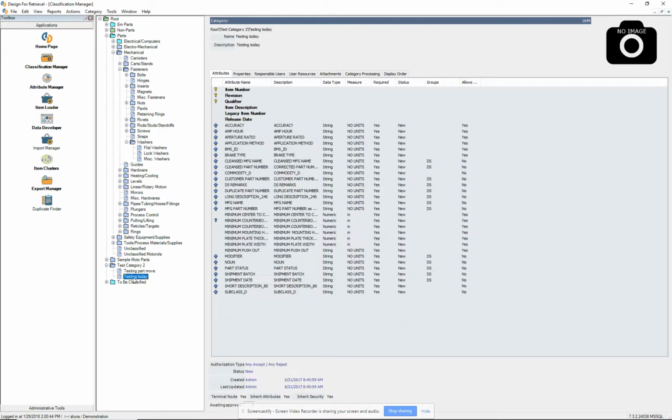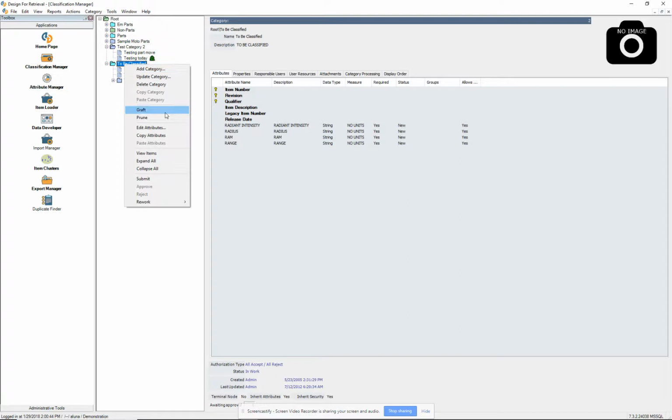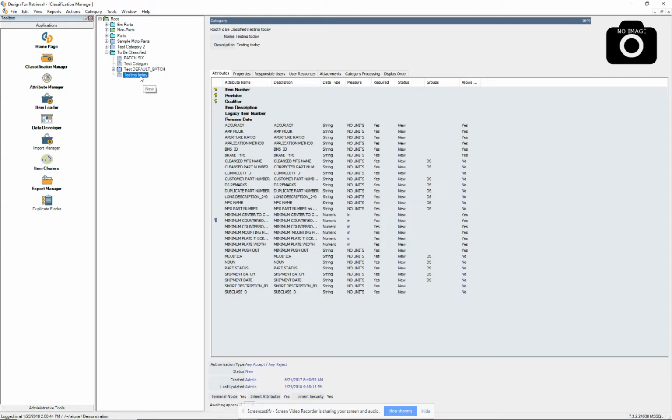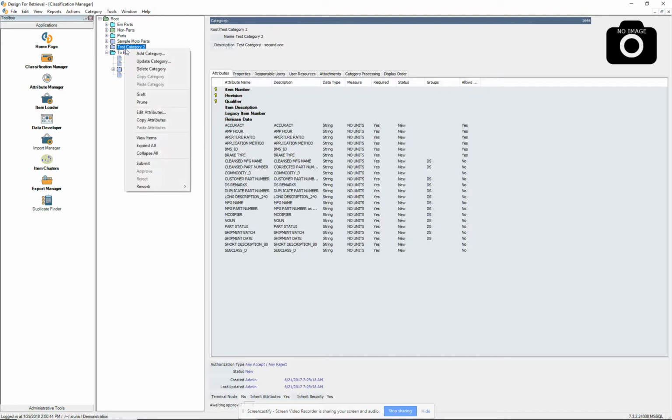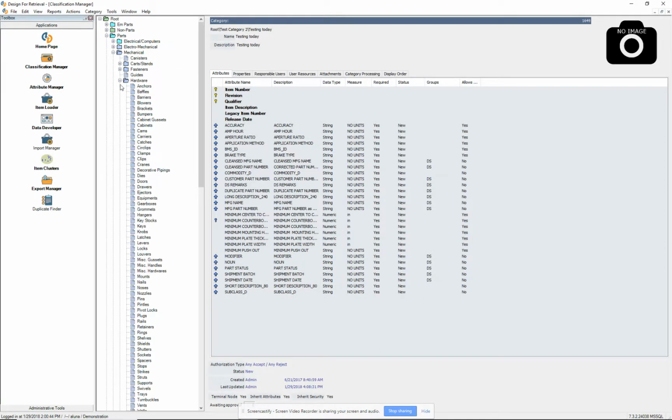If you want to see a test, I can actually cut a category right here, and that is a prune. If I prune that category tree, and I want to put it somewhere else, I can then graft that tree to another location, and it quickly moves not only the category, but all the parts and attributes that were in it as well. I can do the same thing to go back. So I prune, and I can graft and paste those categories, and you can see it's quick and easy functionality in the classification structure. You can navigate the tree. You can understand exactly what categories are in there.